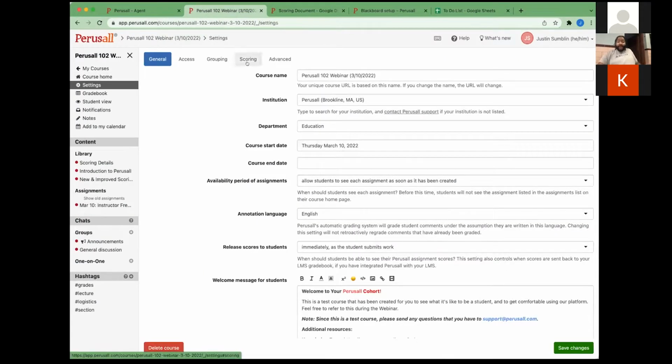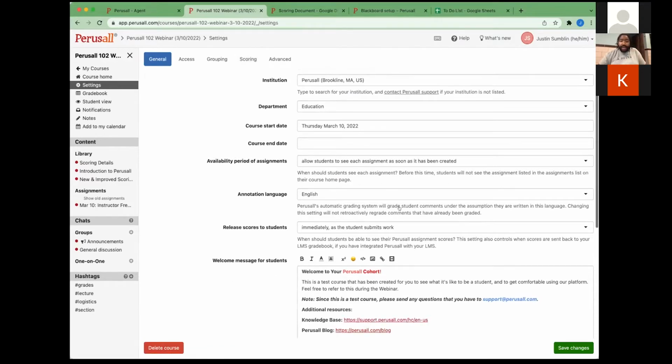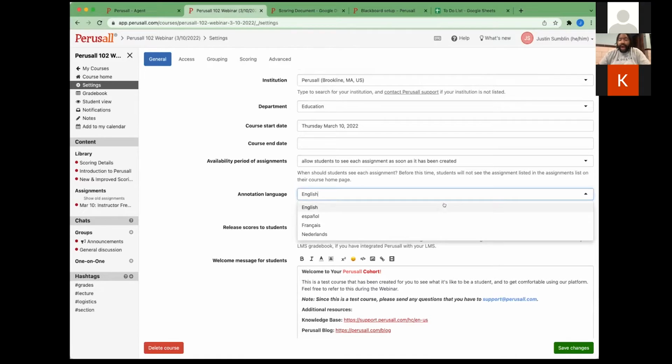So scoring. Before I even show you how scoring is broken down, I want to show you that you can turn it on or off. If you did not know, Perusall has an algorithm that can grade in 4 languages, and those are available here. If you see annotation language under settings, general, you can choose what language to grade your annotations in, either English, Spanish, French, or Dutch.